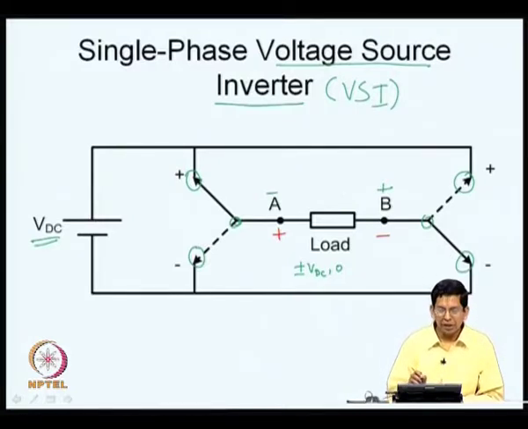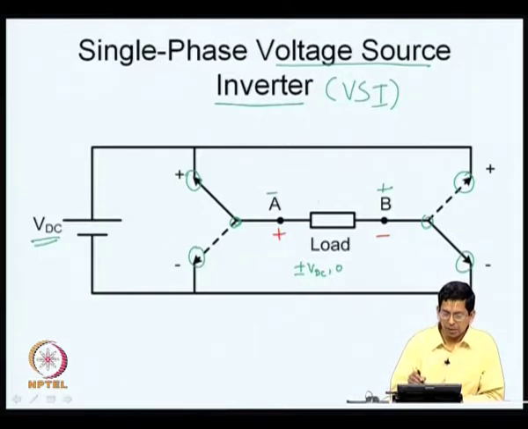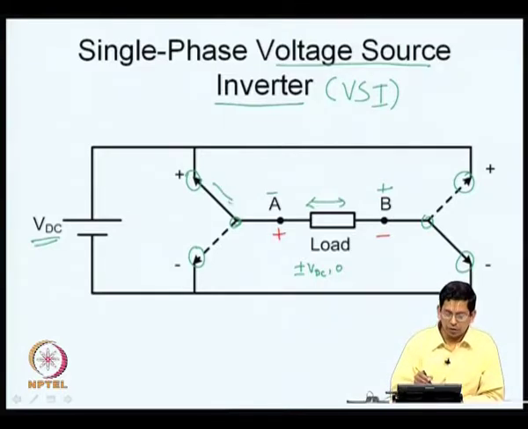So, what you need is certain switches which can function as a single pole double throw switch in this environment. The current can be in either direction, as I pointed out earlier. It can be from A to B or B to A. Whenever a device is conducting, let us say it is in this position, that is A is connected to the top or positive DC bus, this should be capable of conducting in both the directions.